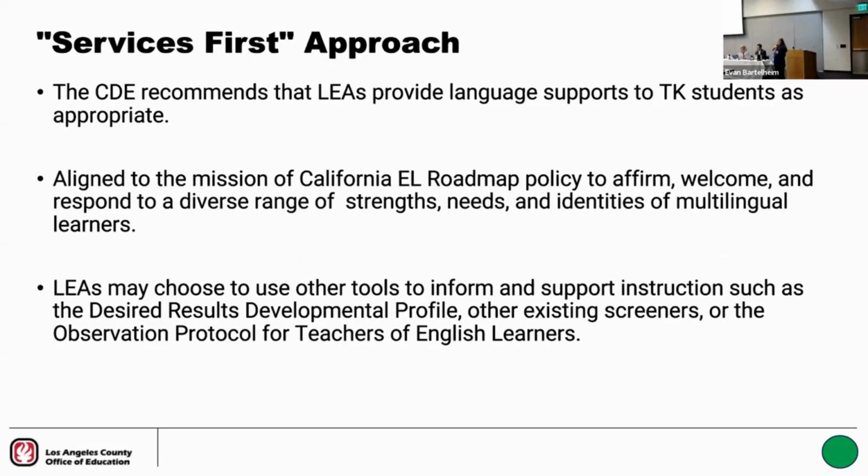The CDE is recommending a services first approach. Devin is nodding her head. That our TK students, we continue to provide language services to them regardless of their language designation. This is aligned with our California roadmap, and it is a policy to affirm, welcome, and respond to all of our learners within all of our classrooms. LEAs can choose to use additional services and forms, such as screeners that you already have, or Desired Results Developmental Profiles, or the OPTEL, the Observation Protocol for Teachers of English Learners, to get more information on how to better support the TK learners in our rooms.